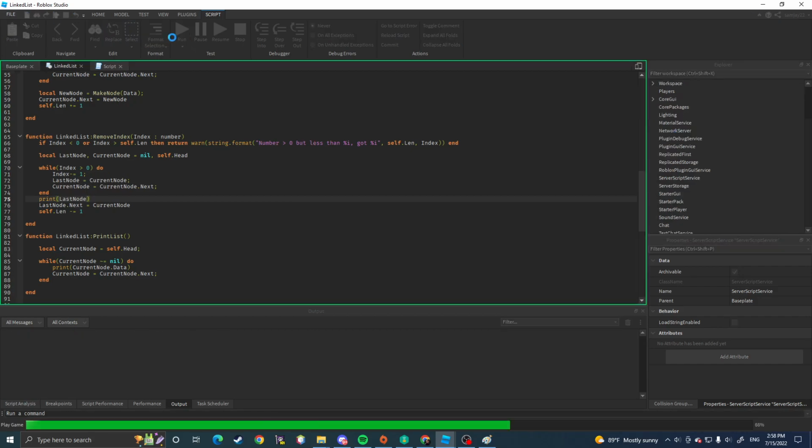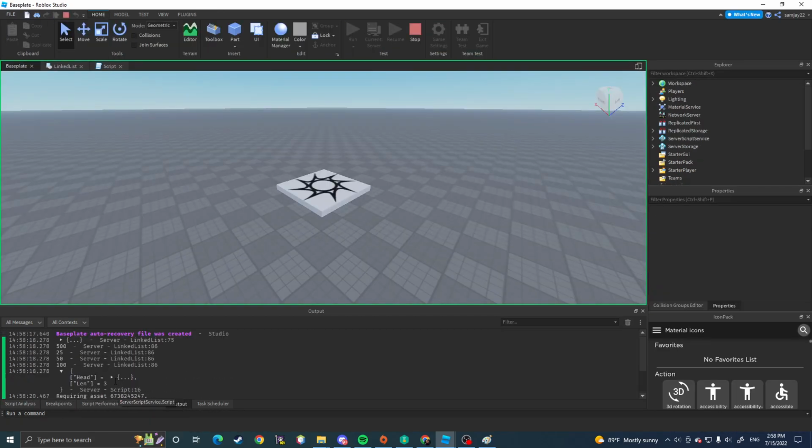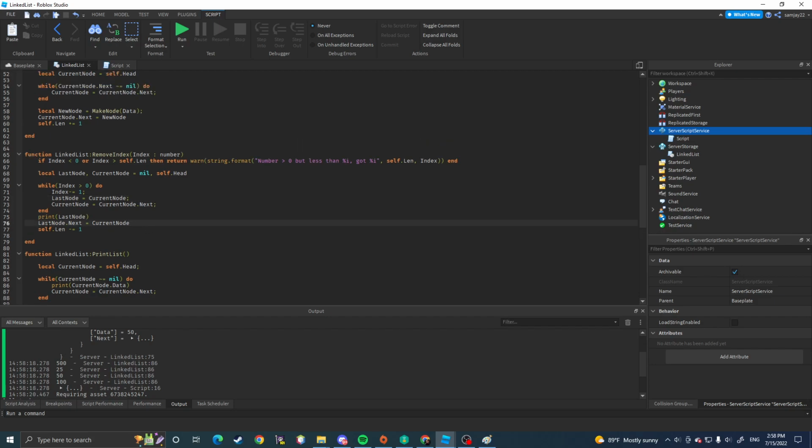Why isn't that working? That's strange. Okay, so it's printing out 500. So that's the node we're removing. Removing 500. So last node dot next equals current node dot next.